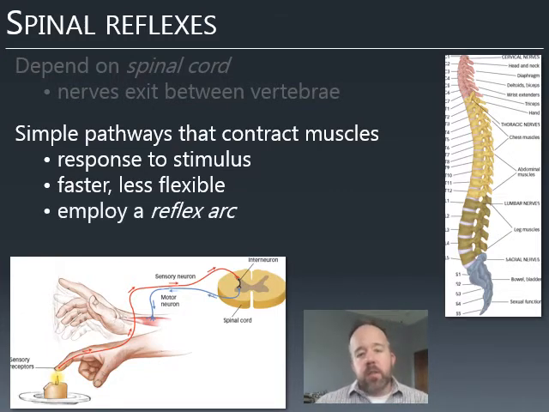And so this sequence of neurons is referred to as a reflex arc. So we go from one neuron, sensory neuron, to the interneuron, to the motor neuron. So that is the reflex arc. And that is something that the spinal cord does. It also conveys information in general, both to and from the brain. So the spinal cord is also a conduit for information getting to and from the brain.